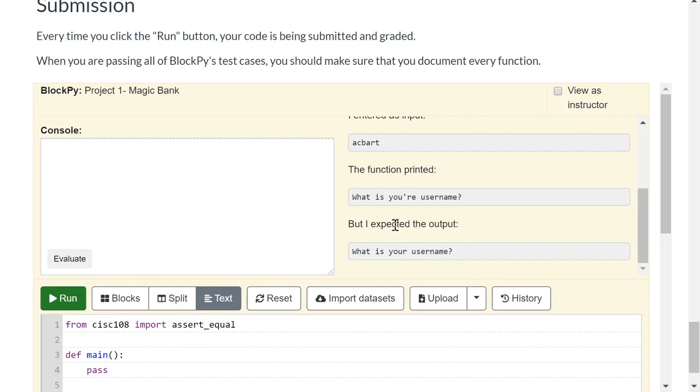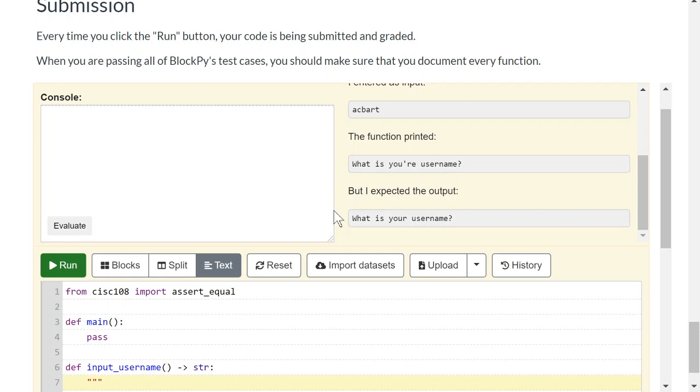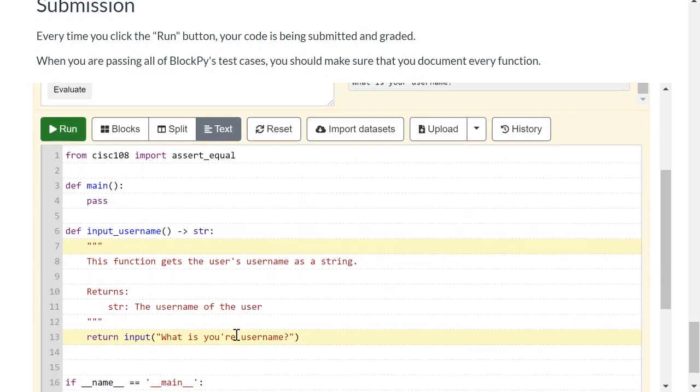It's really specific, and I know that's annoying, but it's going to give us good feedback, and we have to start getting used to being really precise. I promise that we'll give you more freedom as you get further along, write more sophisticated programs, do later assignments. But for this one, we want you to be very specific. So let's go fix our function.